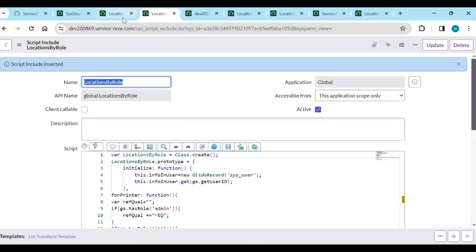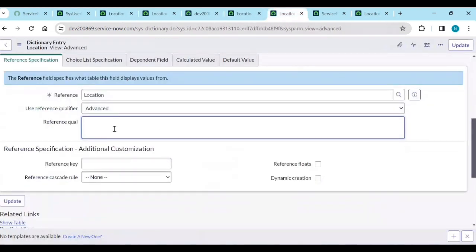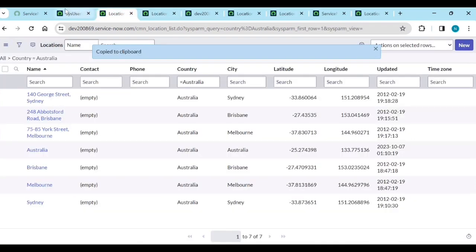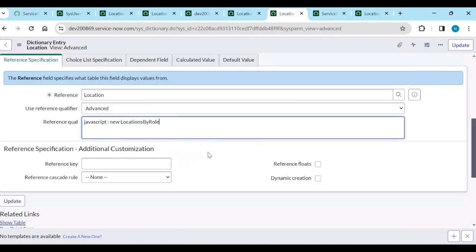So in the reference qualifier, how will we use it? In the reference qualifier, we will use JavaScript. We will call it as javascript: new. The script include name is LocationsByRole. Paste it.